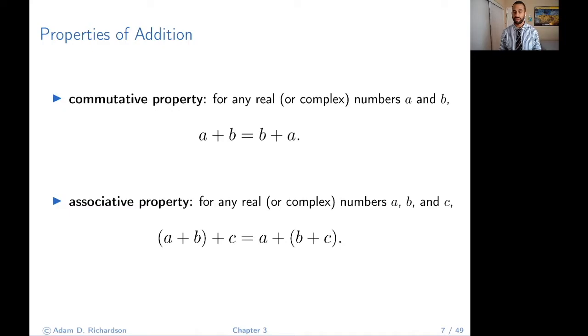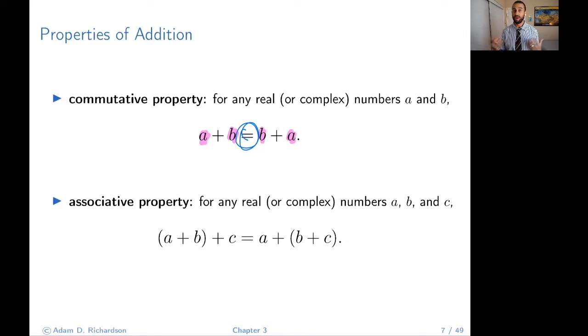The commutative property of addition. The commutative property of addition basically says that you can add in any order you want, and the result is the same. That's what the commutative property says. If you take this quantity and add it to that quantity, that's the same as starting with the second quantity and then adding the first instead. You get the same result, and that's why I emphasize that this symbol is so important. Those are the same number. A plus B is the same number as B plus A if we're talking about numbers.